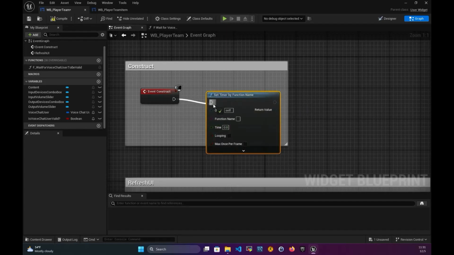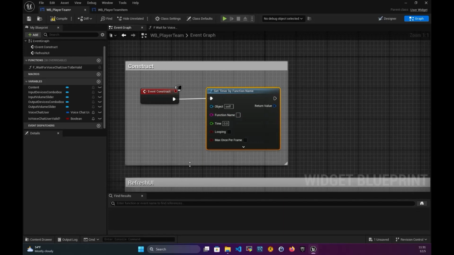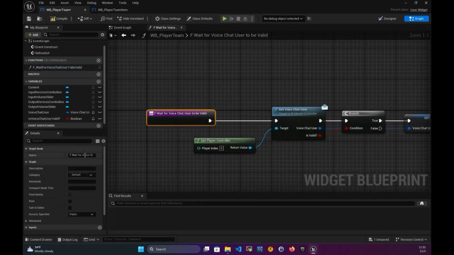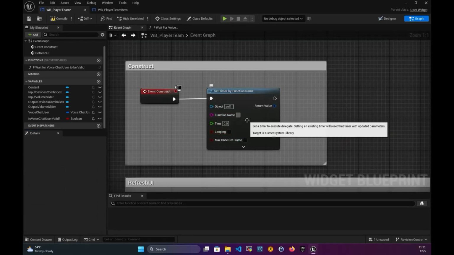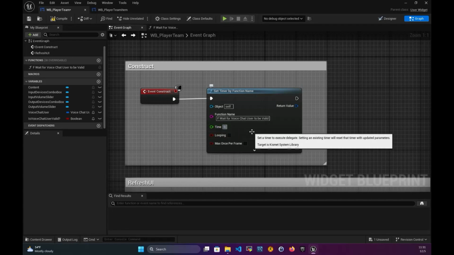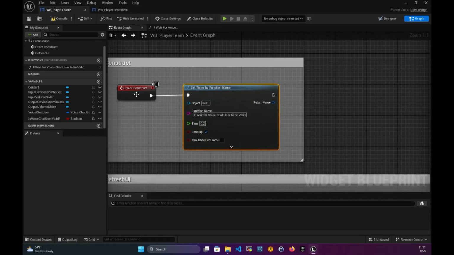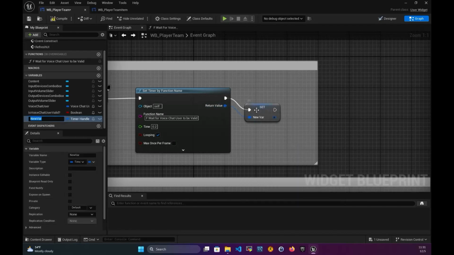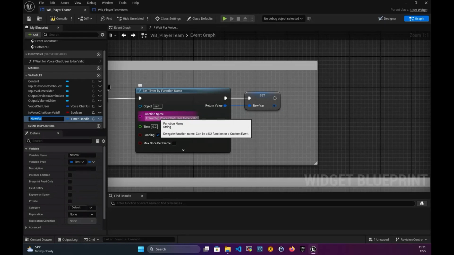In the event construct, add a timer giving it the name of the added function. Promote its output to variable to be able to invalidate it.